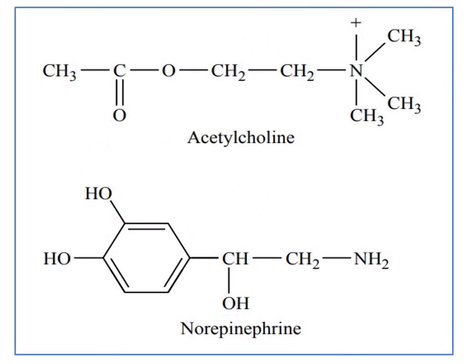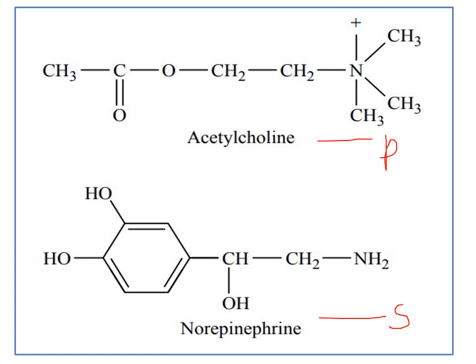Acetylcholine as a drug or as a neurotransmitter typically will be working at cholinergic receptors. Norepinephrine, on the other hand, would work at adrenergic receptors. These two drugs or these two substances are involved in the activation of the sympathetic and parasympathetic nervous system. Acetylcholine would activate the parasympathetic nervous system. Norepinephrine would activate the sympathetic nervous system.